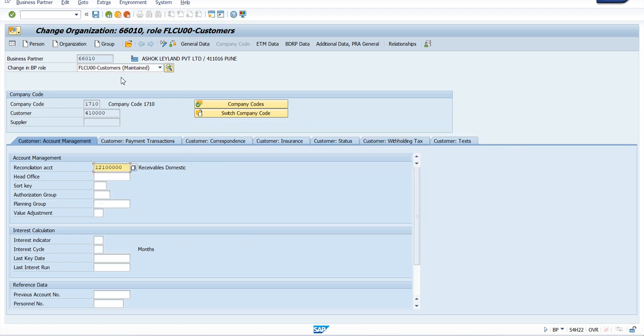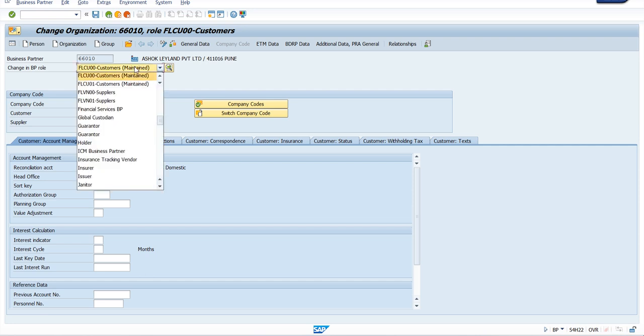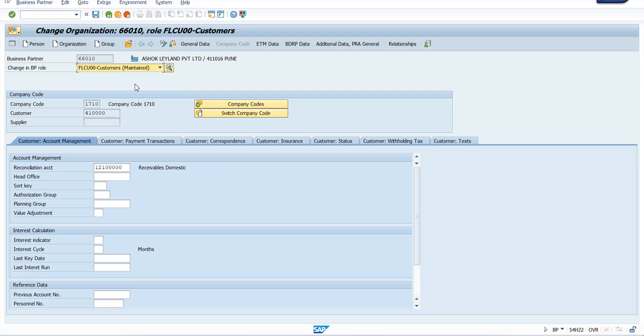The same thing applies for the role. It's not like only 2 roles you have to make here. Maybe the same customer comes next time as a dealer. Then just create one particular role for the dealer, and you don't need to do anything more. Just create a new role and assign this particular BP role over here, and it will be extended. That is the advantage of the business partner role: you get everything under the same roof.